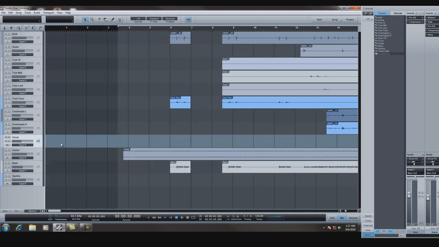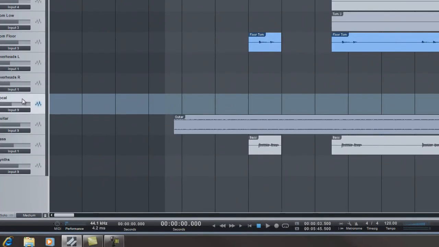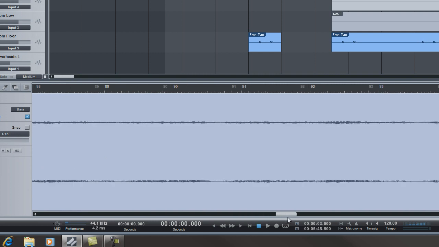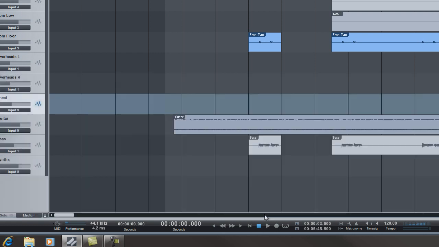I click on the vocal where you can see it's highlighted, and I hit F2. Now it brings up the vocal track. You can see this is all my vocals, and this is the actual wave for my vocal. F2 again will remove that.